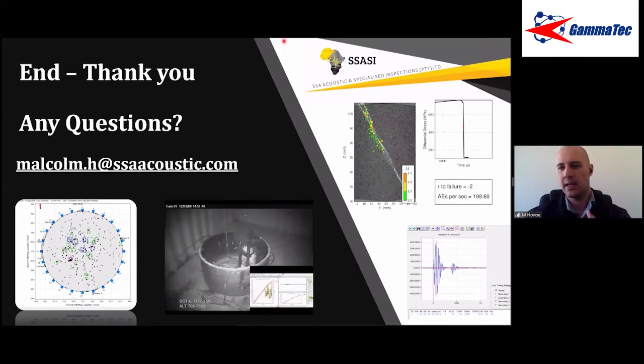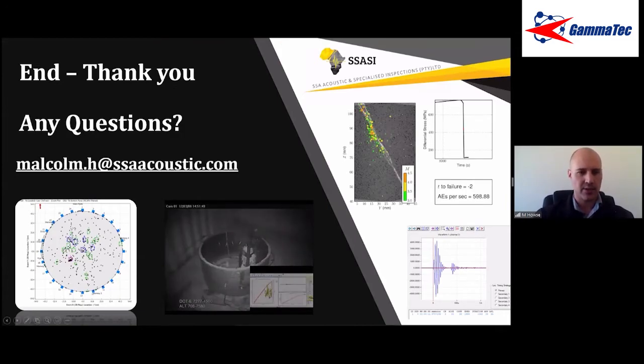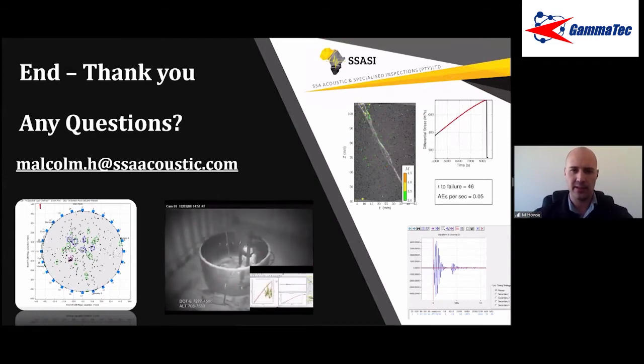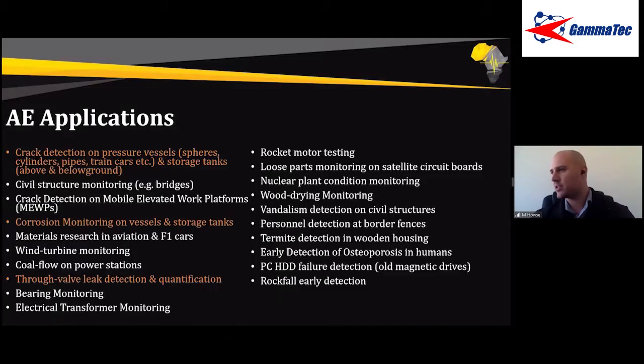All right. We have a question here about, is acoustic emission limited to regular geometry? So no, definitely not. Anything that's acoustically coupled, location obviously becomes a bit difficult. But here we have quite a few examples. Let me just get to my application slide here. Acoustic emission is even used for wood drying. So you could attach sensors to trees and have a look at how well they're drying. You could attach to very strange geometries.